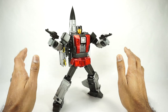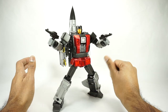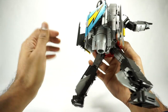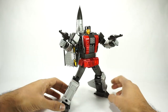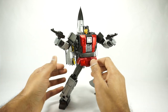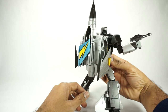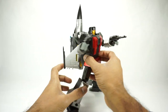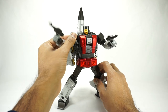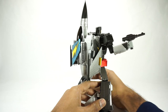Everything about this, I love the way this works. I love the way it looks. It fits in well with the collection. It is true masterpiece style. I mean, everything about it is what I would want in a masterpiece Skydive. Now, you do have to be careful. It is an expensive figure, but I've transformed this now, I think, four times, and I've not had any issue. The only issue I've had is these joints loosening up. Nothing's scratched, nothing's broken, nothing's chipped.